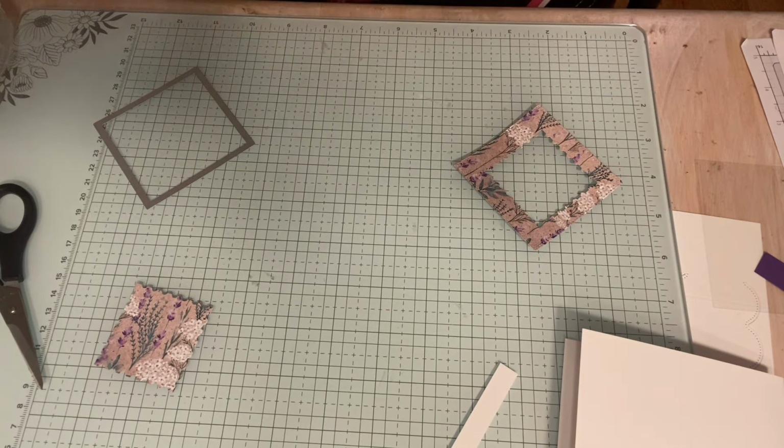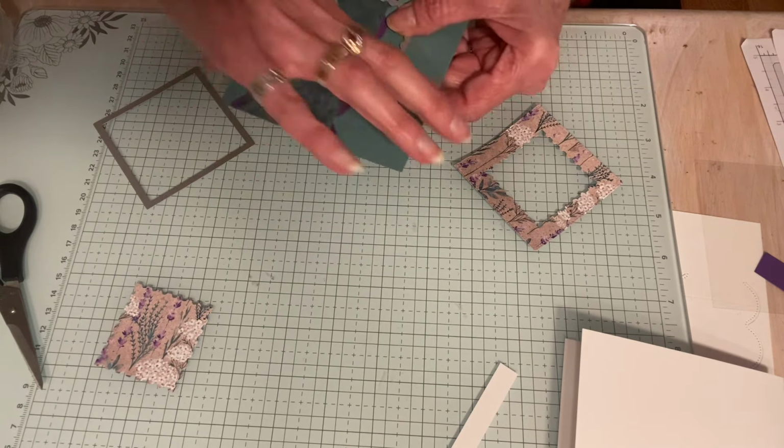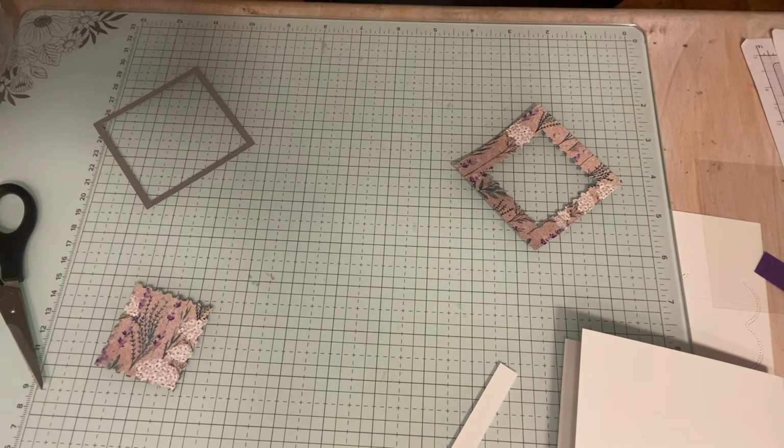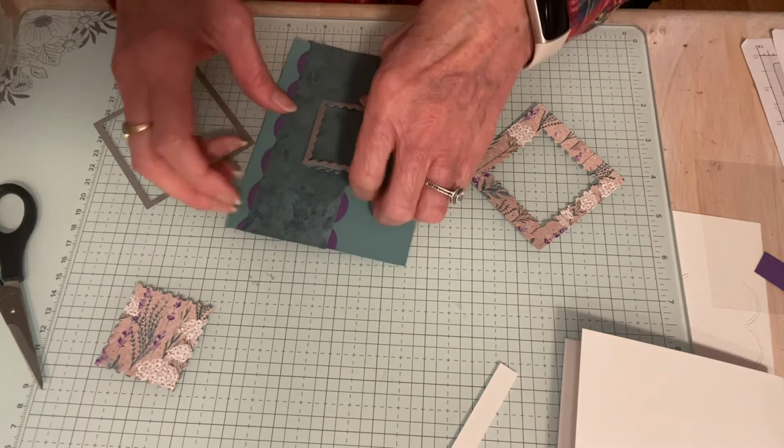Okay. Oh, I can't do it on this cut and emboss. I got to get up and do it on the other cut and emboss. It's too wide to go through the mini. Okay, so hang on a second. I'll be right back. I'll just come over here real quick and cut it out. Okay. Why is this not easy? Okay. Sorry about that. Should have just brought the big cut and emboss over to start with.